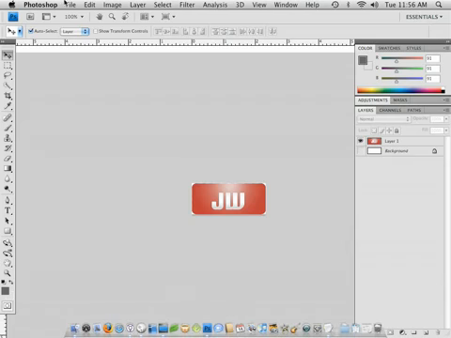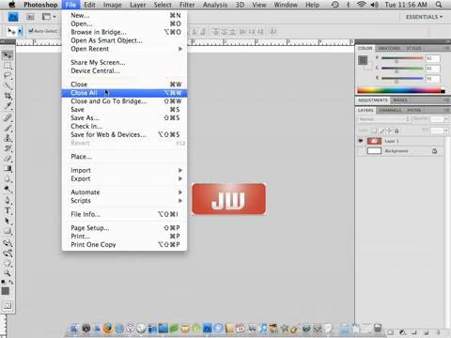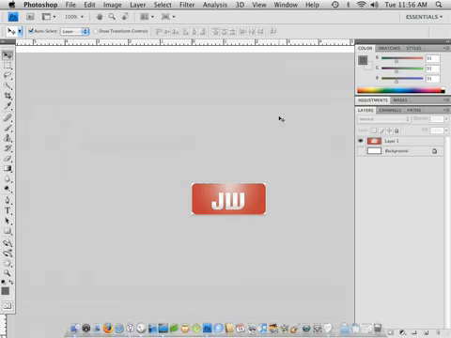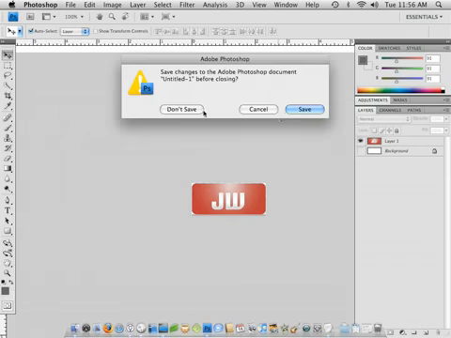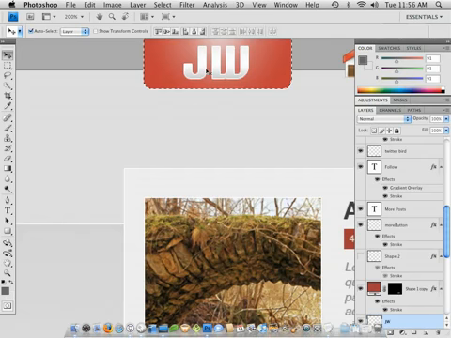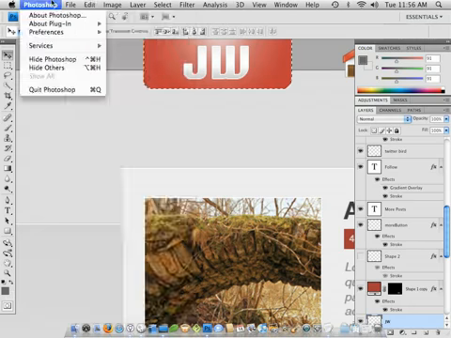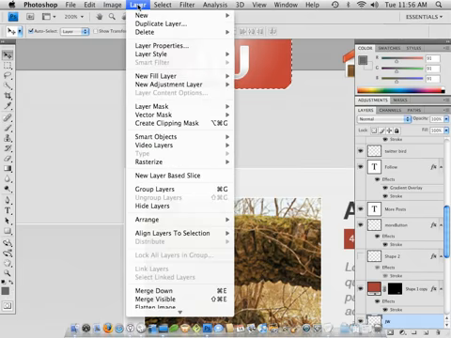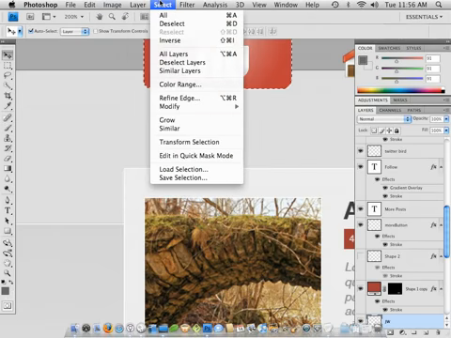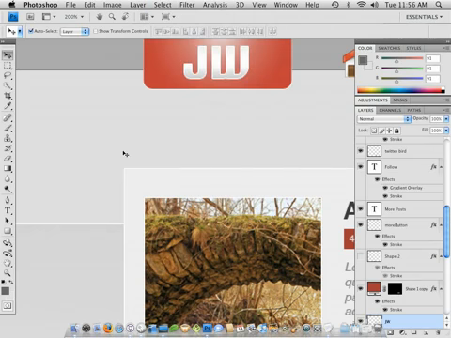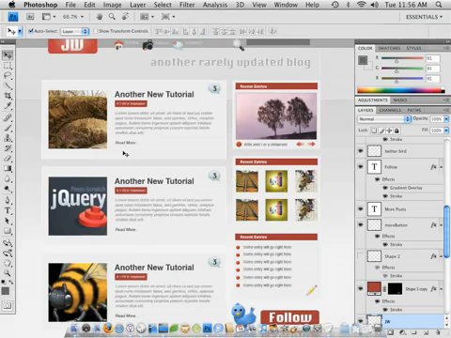Now we are finished with this, so I can go up to File and click Close, or I can press Command W, or the Apple symbol and W. Don't save, because we already have. I'm going to deselect this. Once again, we could come up to Edit and find deselect. You'll find that you use the keystroke so much that you don't even use these tools. Like so, I cannot even find the deselect. There it is, Select, and then come on down to Deselect, or press Command D. So I'm going to zoom out, and we've gotten our first one. The next step is I would like to grab these little navigation icons.